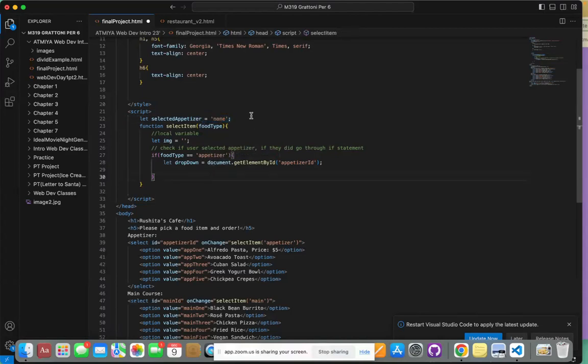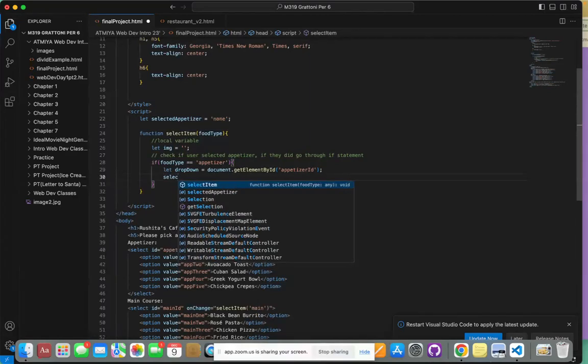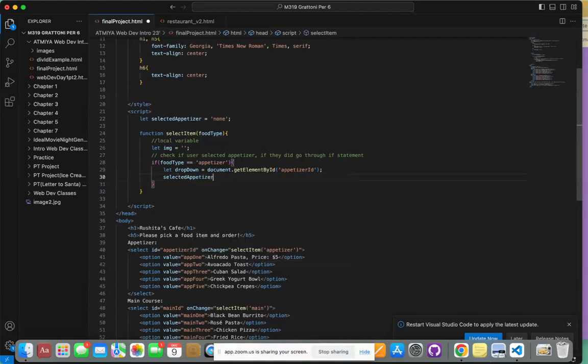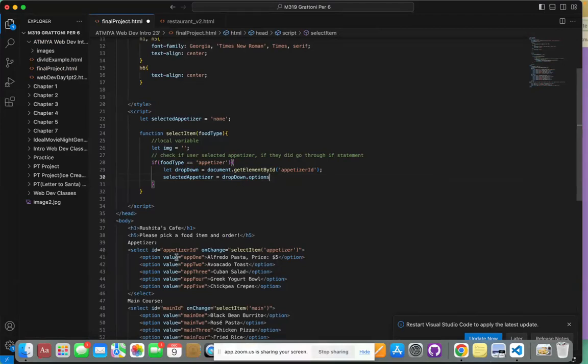However, over here, we are going to be changing the variable's value. Over here, we're going to make selectedAppetizer initialized to the drop-down specific option. So we're just going to do dropDown, which is the variable over here. First we're getting the drop-down menu, and then we're doing dot options, because we want to get the ID of one specific option right here.